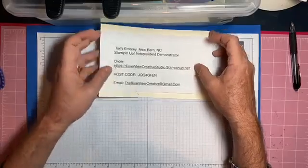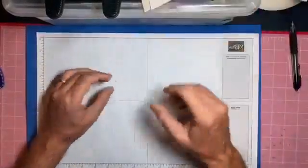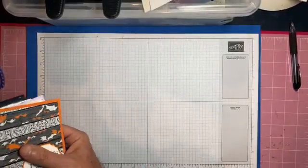And so tonight, I thought I would do a tutorial on something that I've been playing around with for a little while, and I've done a lot of different cards, and I want to share those with you. I'll put this away for now. And so I'll show you some of the cards that I've done.